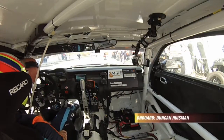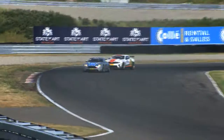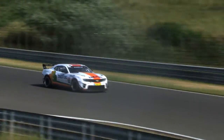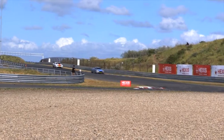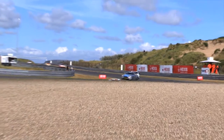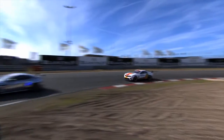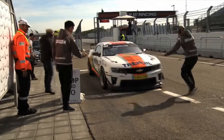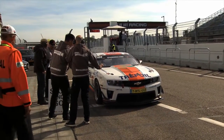Duncan Heisman hasn't got a working stopwatch in the car. Luke Brahms furious with the mix-up with the team. In fact, the Aston Martin, Eric Behrens, and Heisman and Camaro are both handed a stop and go. They both had 2 short pit stops. So this battle was on track, in the pit lane, back out on track, and will go through the pit lane again as they both have a stop and go to serve. In comes the Camaro. Duncan Heisman will be absolutely furious. Duncan, do not get penalised for speeding in the pit lane now.